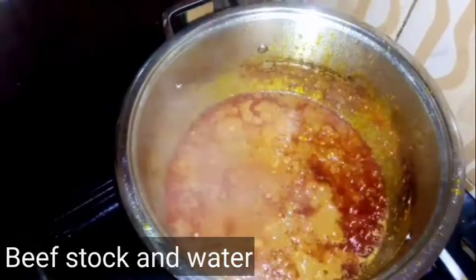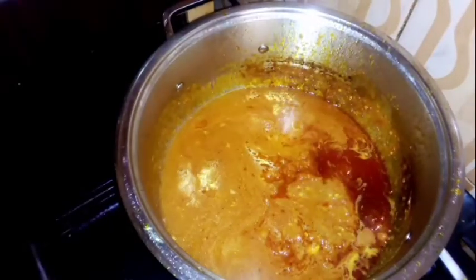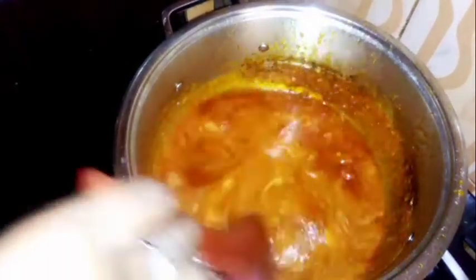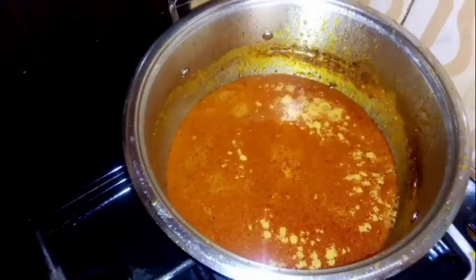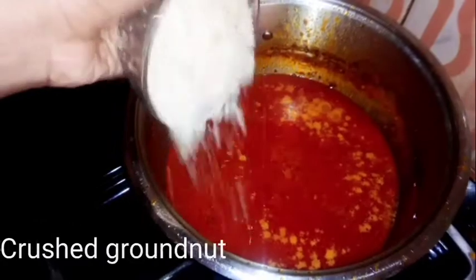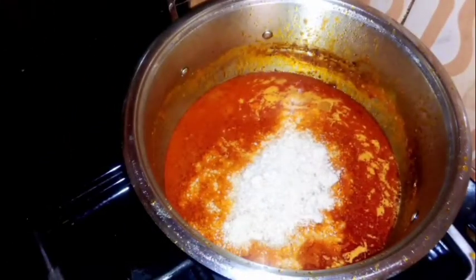Now add in the beef stock and water. Add the crushed groundnuts. Stir everything together.